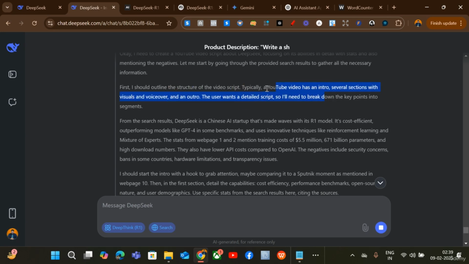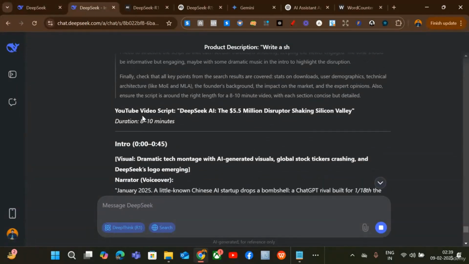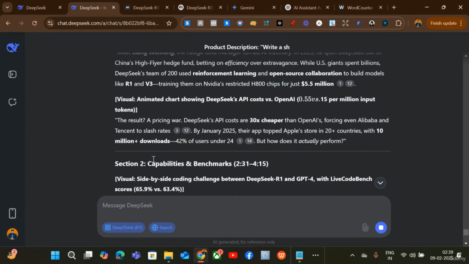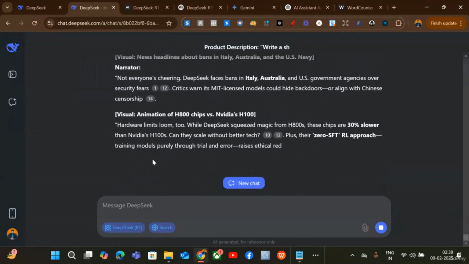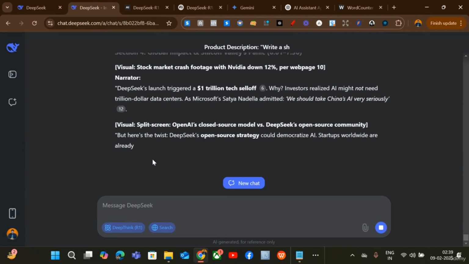So it is thinking that a YouTube video has an intro, several sections with visuals and voiceovers, and an outro. The user wants a detailed script, so I'll need to break down the key points into segments. Cool. It has given the intro, section 1, section 2. It has given the total YouTube video script about this topic.